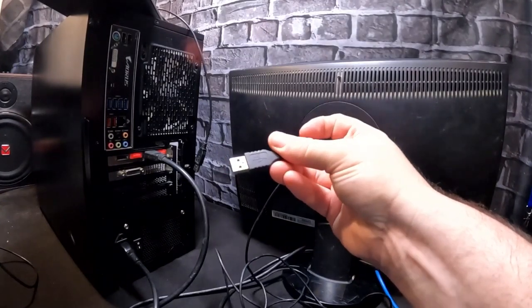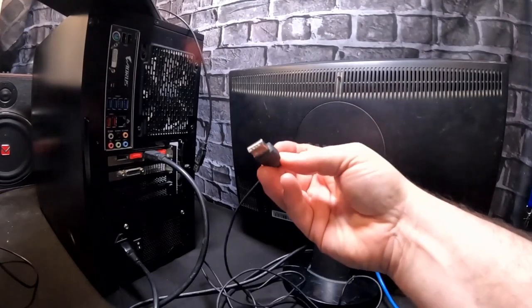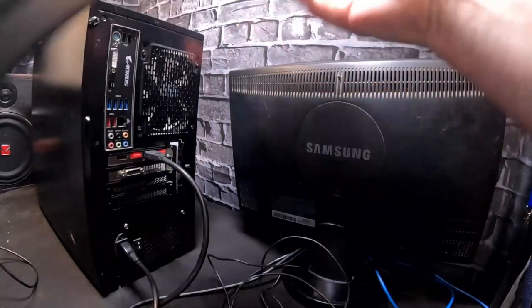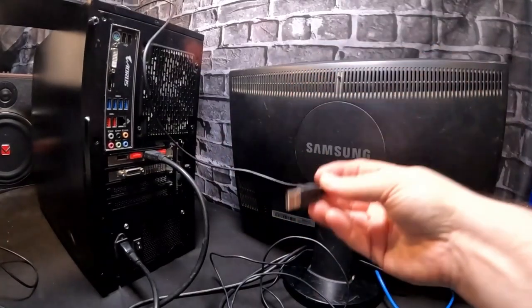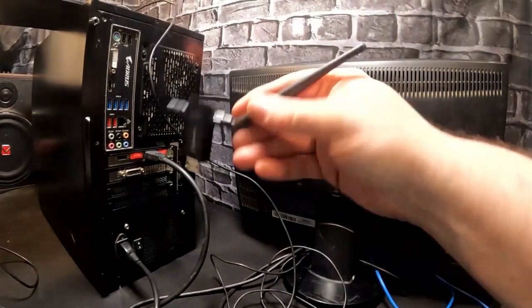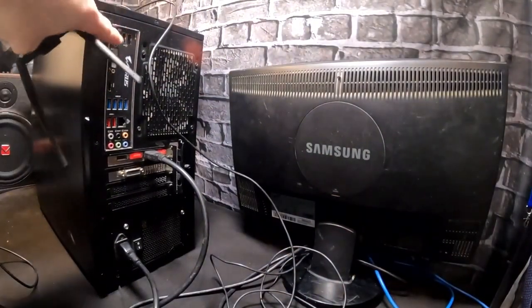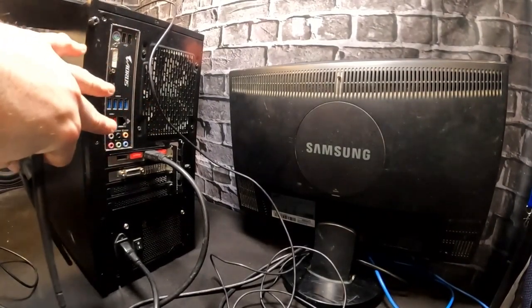A lot of stuff we use these days is USB. So this mouse is USB. This keyboard is, in fact, additionally USB. Other things that may be USB include this wireless card right here, which we'll just plug in anyway. On the back of your computer, there are a number of USB ports, and this is the same whether you have a laptop or a desktop computer.